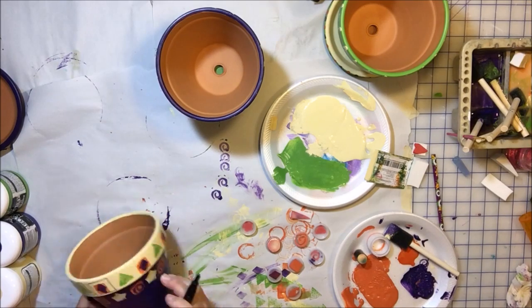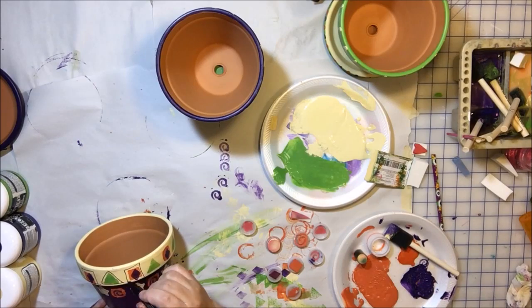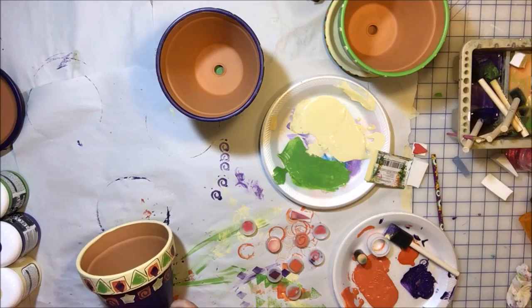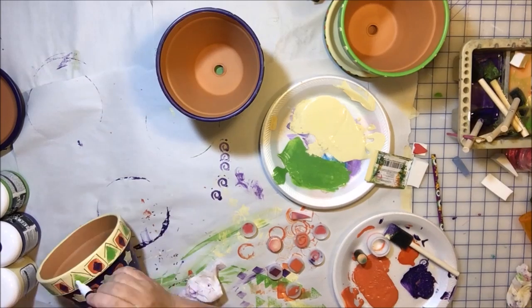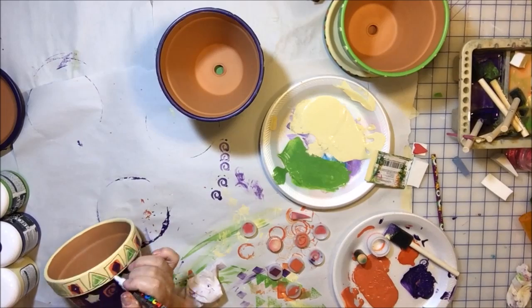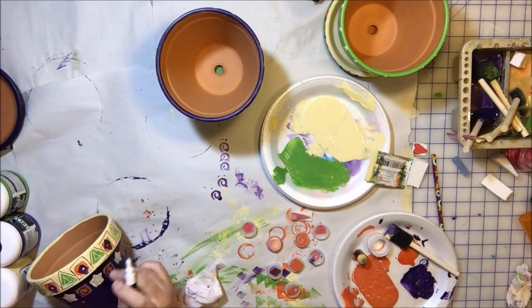Then I decide I need some sketchy stuff on this, and so I decided to use my Posca pens, my black and white Posca pen, to just make sketchy shapes. And I am going to seal this using a spray sealer. I don't think you would need to, but this particular one, since I use the Posca pens, I think I will seal this one. I don't think they're designed to live outside.